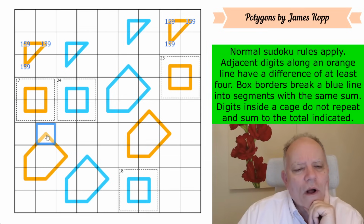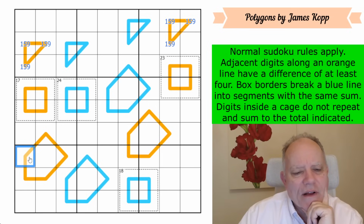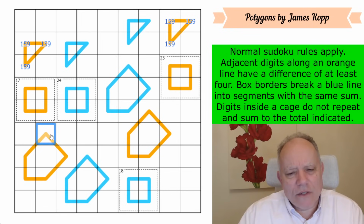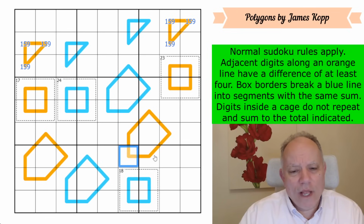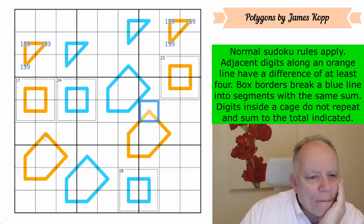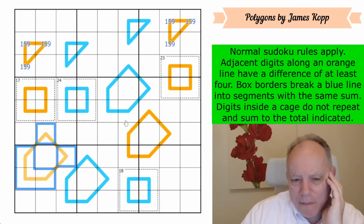If we had a 1 here, 5 here, it probably isn't possible. The 2 places for 5s would have to be there and there on this one. Yeah, no, that would work in theory. No, it wouldn't in practice. Not on that one. Actually, it's very hard to be sure. I think those could both be 5s. And then you could have 1 1 9. Actually, that would work weirdly on this luggage tag. Anyway, they must have at least 1 5 on. I'm going to try and remember that about them.